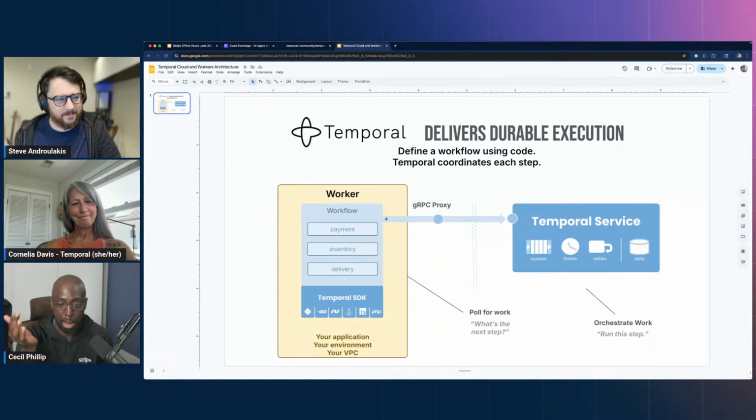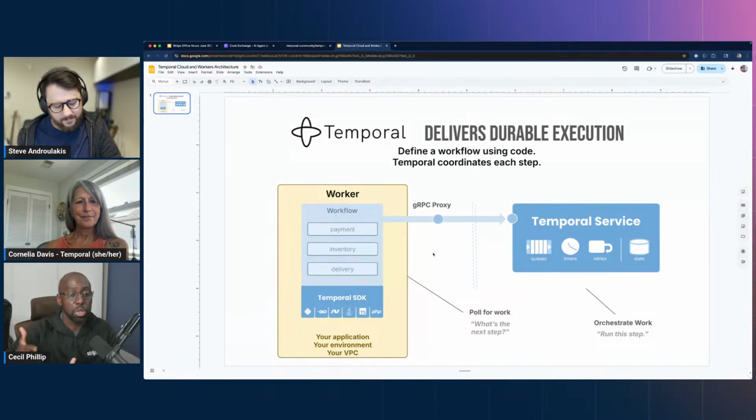Versus, I look in the Python space, I look in some of these other spaces, and a lot of folks are recreating this thing. And I'm not saying it's a bad thing, but I'm also saying there's already a solution, you know what I mean? And so for me, if I already have the investment in Temporal, I don't want to add another thing on top of my stack, right? Again, I already know how this works. I already have this in my ecosystem. I already have it running on different parts of my infrastructure. So I could just reuse the thing I have already. And now it's just like a +1, right?